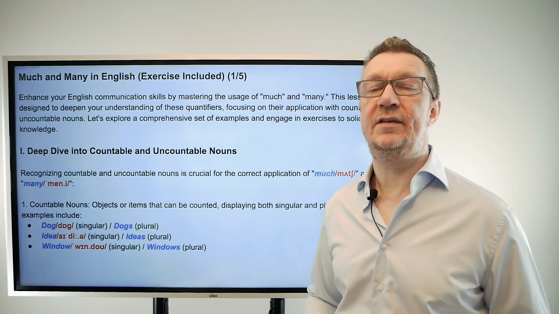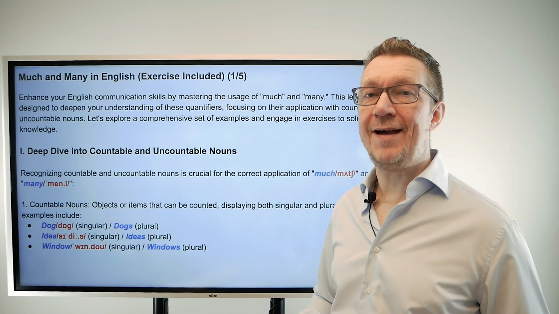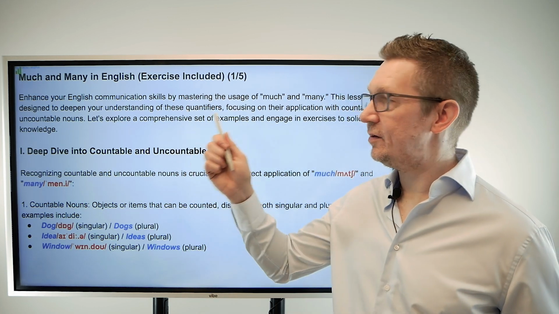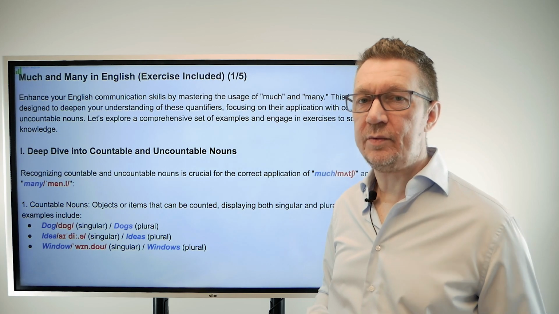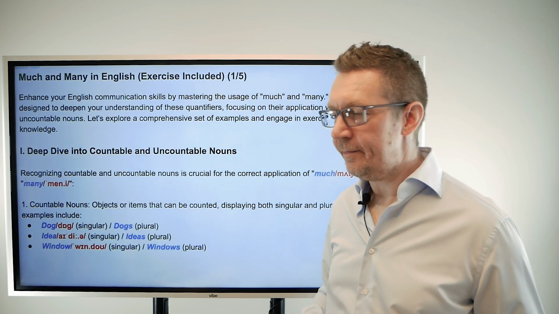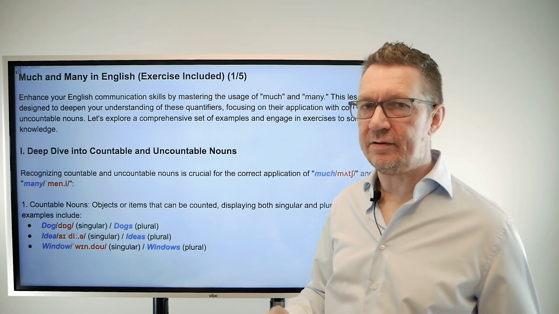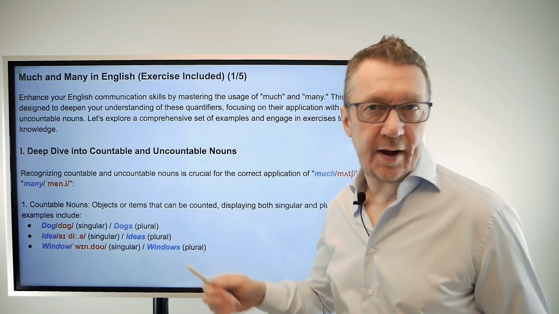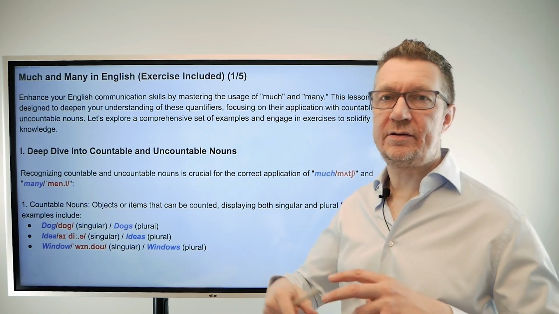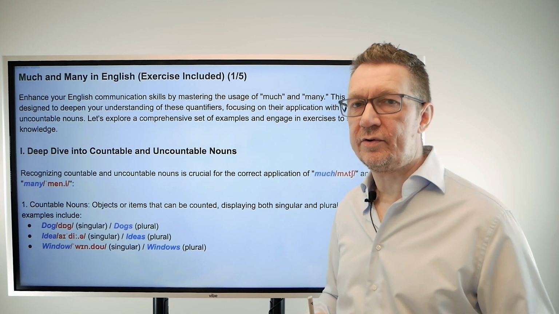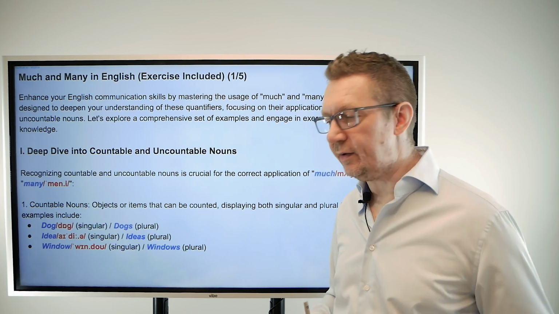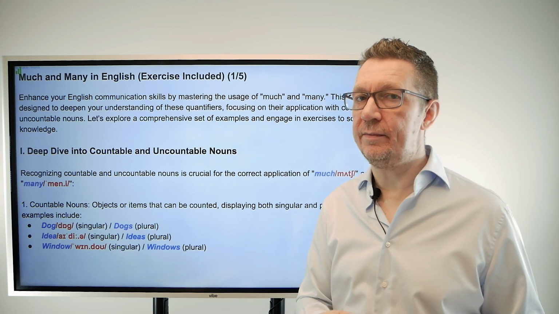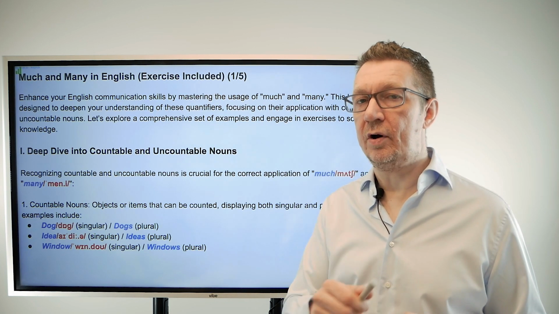My name's Dan and today we're going to be looking at something that many people get wrong, including English people themselves: much and many. Okay, when do we use much and when do we use many? It's all linked with countable and uncountable nouns. When you know how to do this properly, your English will sound a lot more natural and a lot more advanced. And when I say that English people themselves get this wrong, I'm not lying.